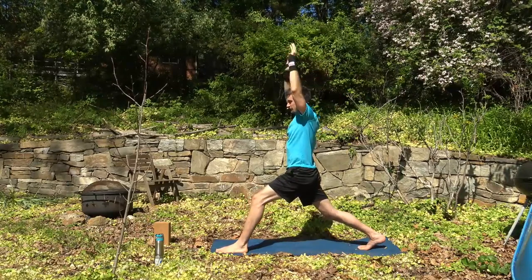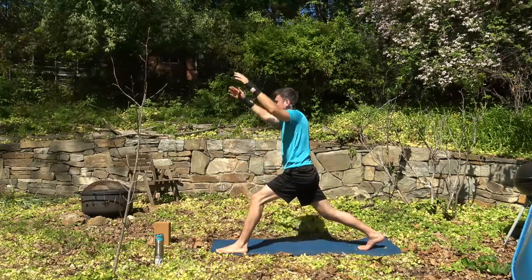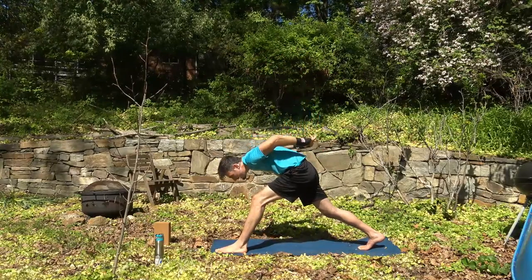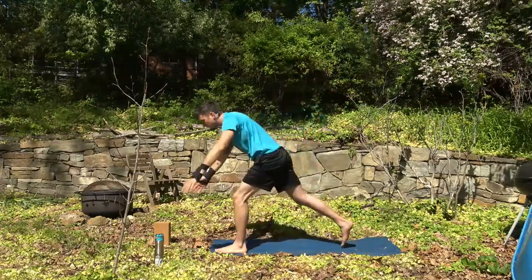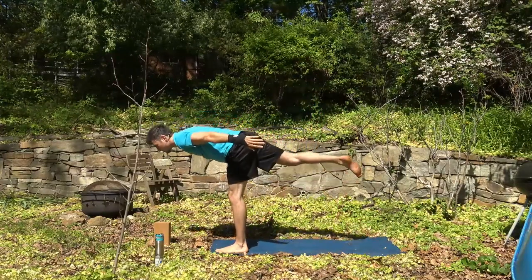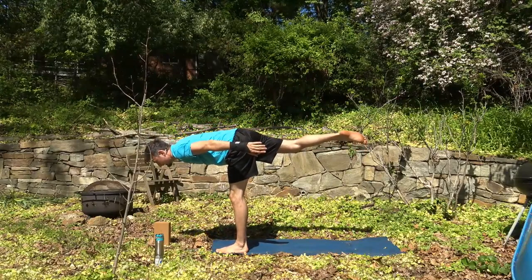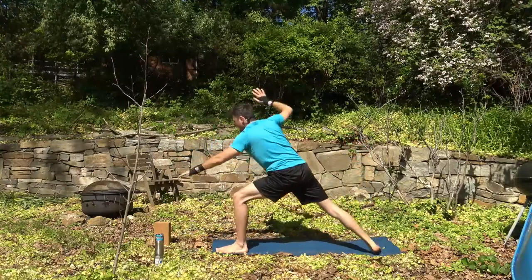Take a breath in and then a breath out as you sweep the arms back. Inhale, take them high. Exhale, lean and sweep. Take them high, and this time we're going to shift forward and fly. And float it back to warrior two.